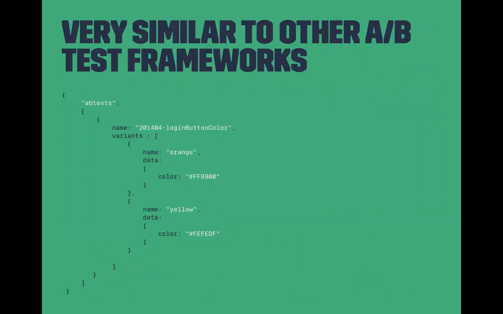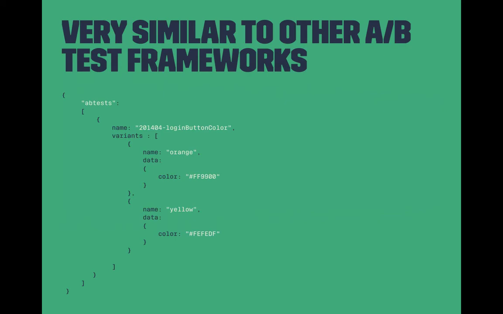And here's what a typical custom implementation looks like. You maybe have an API at your company, and when the application starts up and the user registers, it's a configuration type of API or something of that nature. And it sends back information about this user, and it's random based, so the variant is given a particular value or something of that nature. It sends down an array of A/B tests, and this one might be called 2014 April login button color. That's your A/B test. You want to test the interaction based upon the login button color.